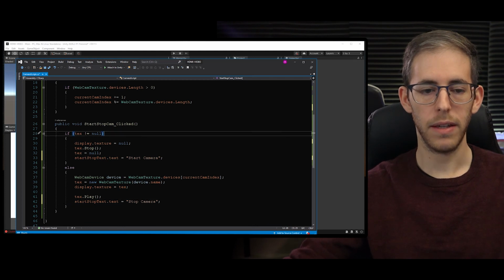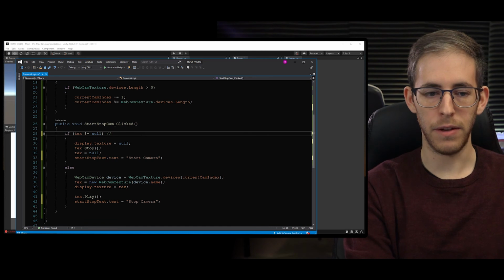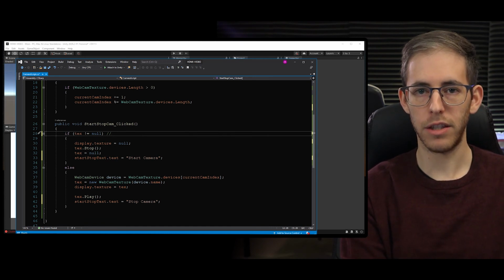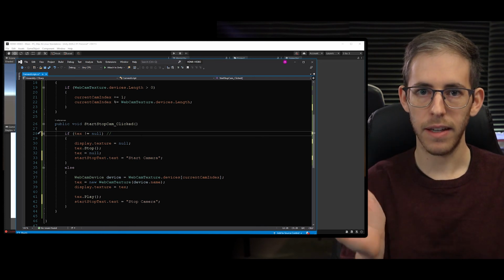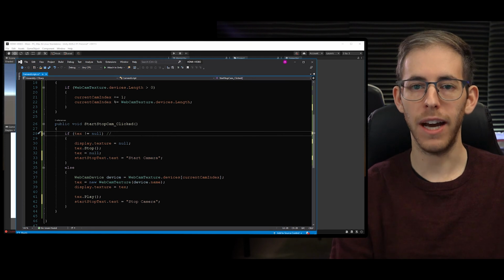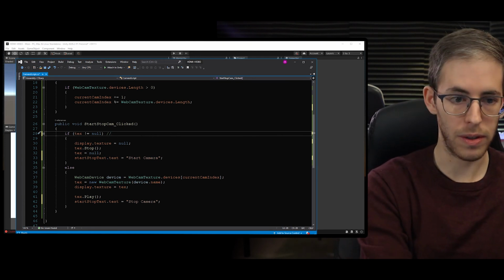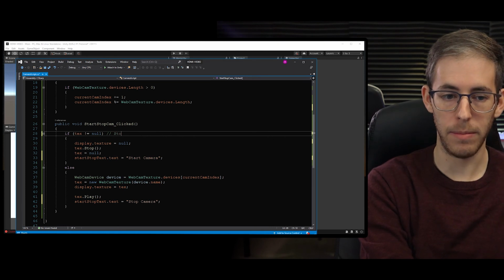And we can make this code easier if we add some information here. Now, when you do the double slash, it does not add it to any of the active code. It's just code for you and I or any other program to read as comments. So let's call this stop the camera.